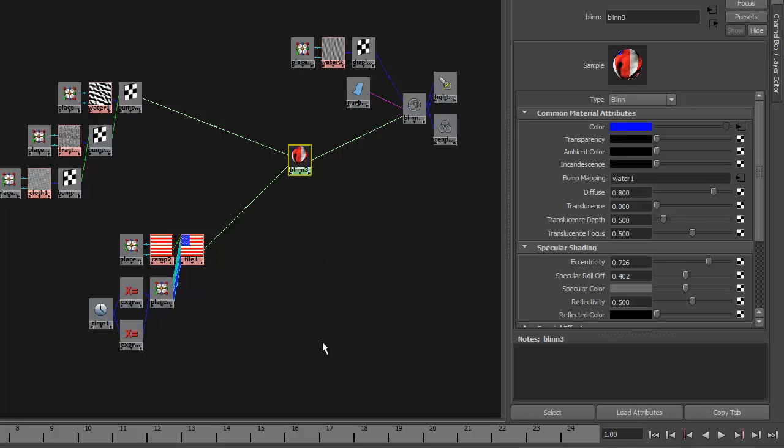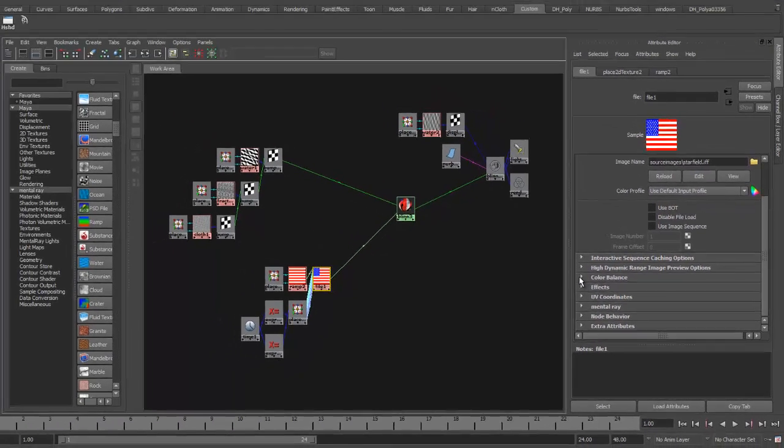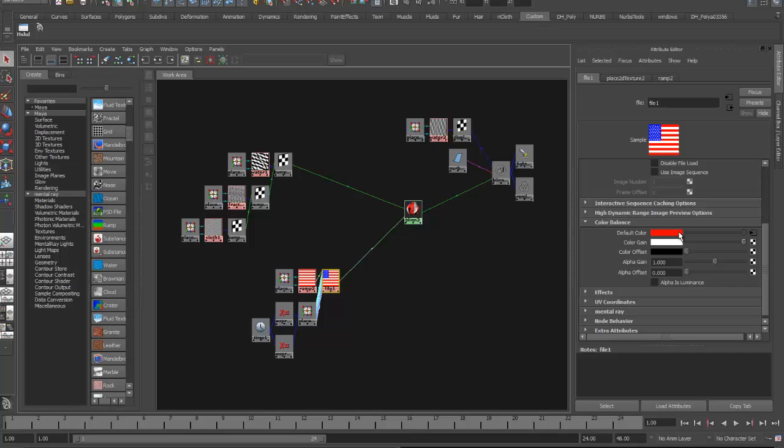So what I would like to do right now is work on a dirt map, and in order to do this, what I want to do is map that dirt map to my file texture right here. In the color balance section, we have the default color, and we define that as whatever is underneath a texture map when the texture map doesn't cover the whole surface. So in that case, it was the star field. Then we have the color gain and the color offset. The color gain is a multiplier. So any of the values of the texture map get multiplied by the value of the color gain.